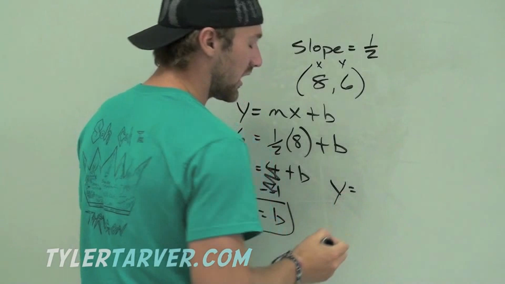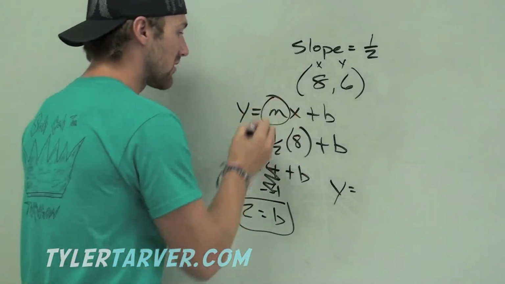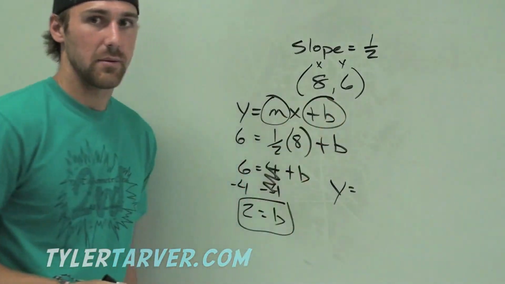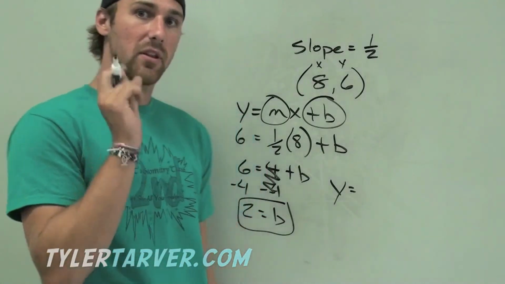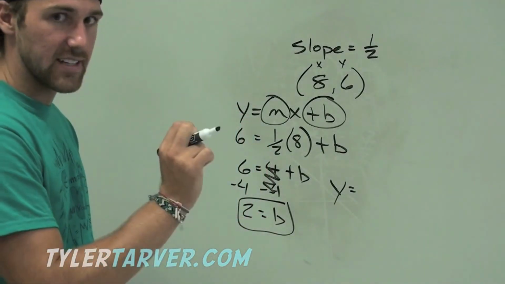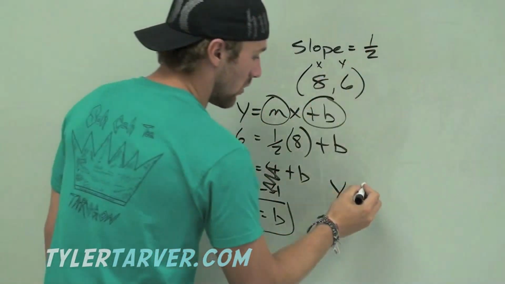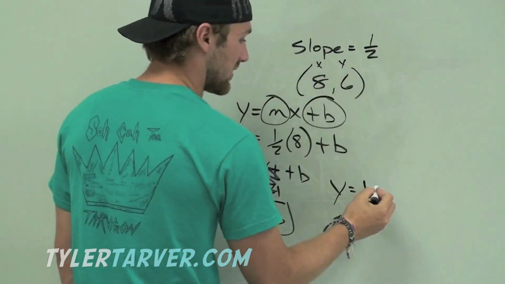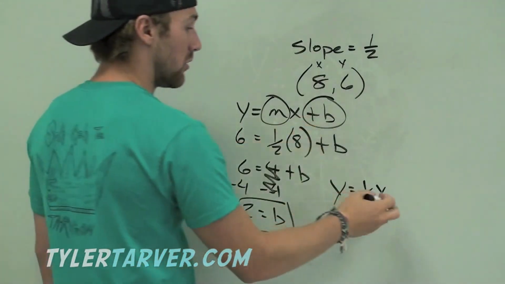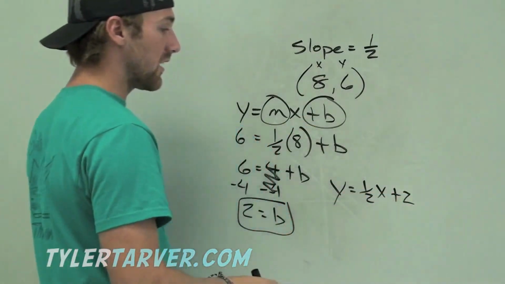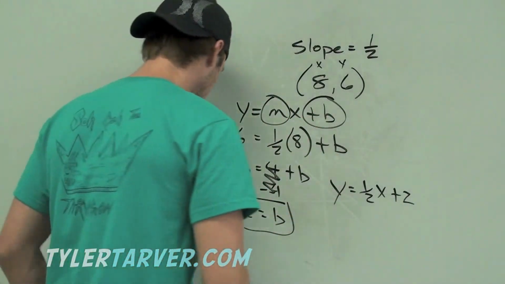Alright? So to plug it in, all they care about when they want you to plug it back in the formula, they care about the slope and the Y-intercept. Okay? They don't care about the X and Y because that can be any point on the line. They just care about the slope and the Y-intercept because that's what's set. That's what's always the same number on a line. Alright? We already know our slope was 1/2. Just put X there, and then that's 2. It's a positive 2, so we do plus 2. If it had been a negative, we do minus 2. Okay? Wonderful. Alright?